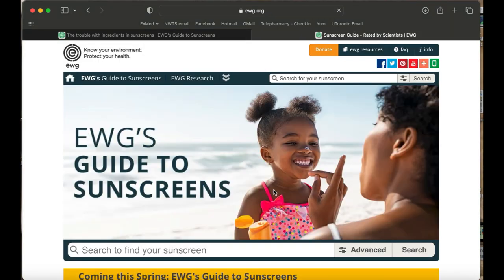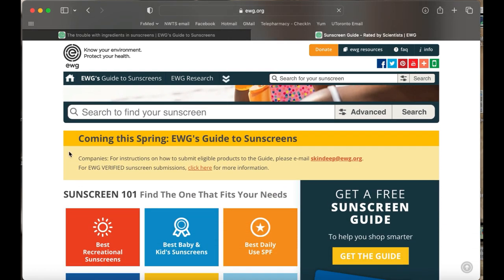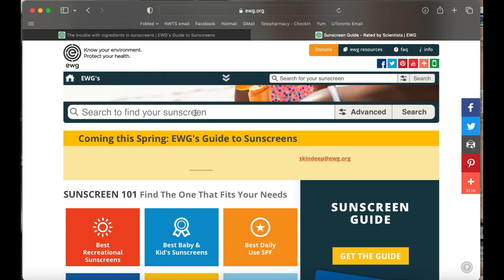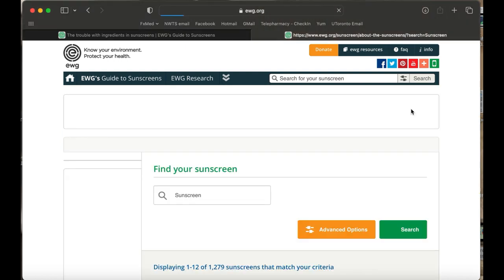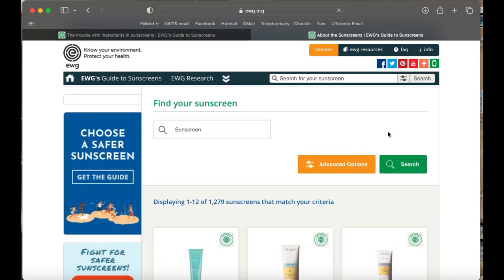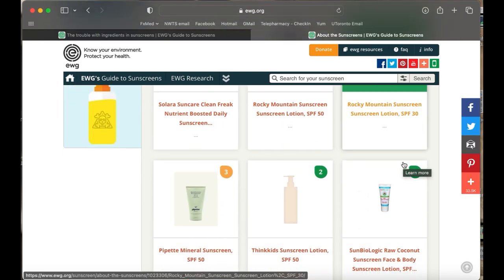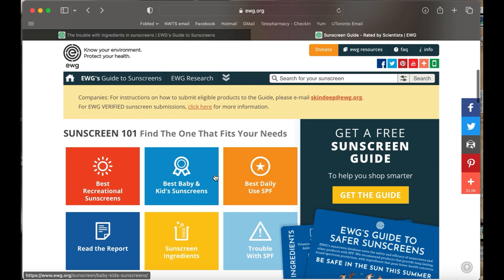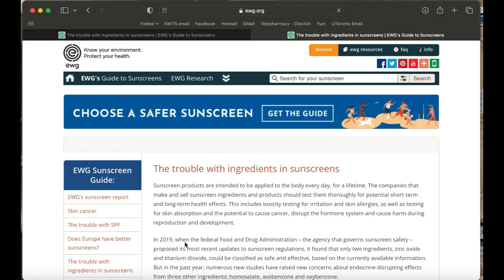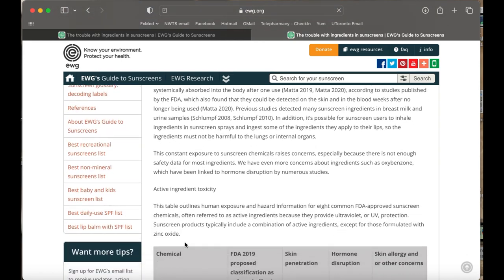It's a great resource to find reliable and environmentally friendly options. If you click on it, you'll see a spot where you can enter the name of your sunscreen to check on its safety. I generally look for an EWG-approved product, or at least one rated a one or a two on their site. If you can't find your product, head back one page and click to look up some of the more common ingredients in sunblocks to see if yours is safe.